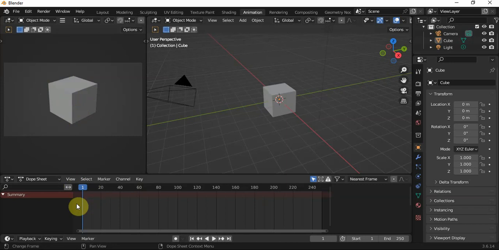This is your timeline. We can see 120 down to 240 down here. This is where you can always animate your object by keyframe. You keyframe a particular movement to a particular location, to a particular position.